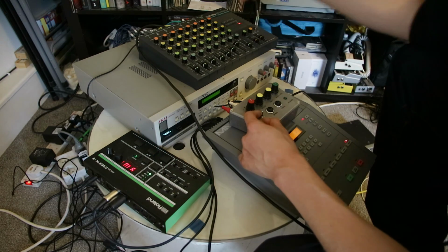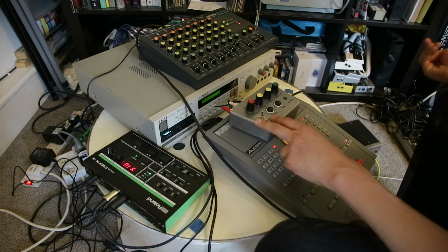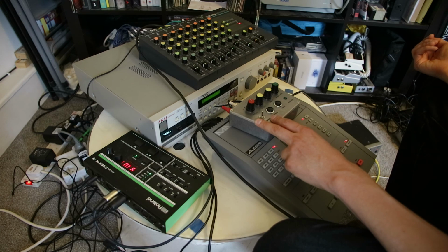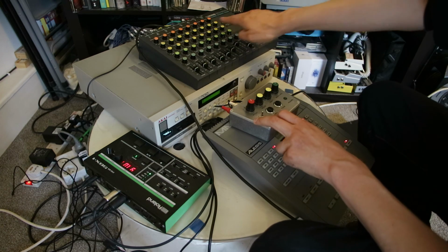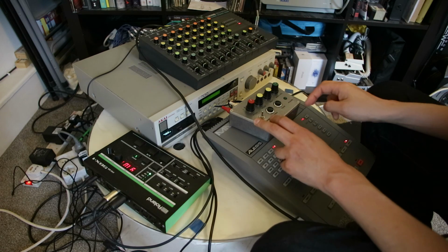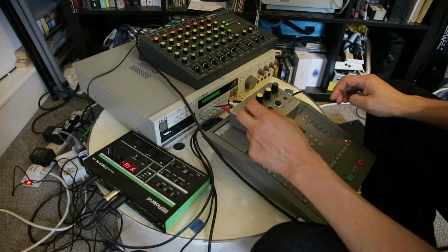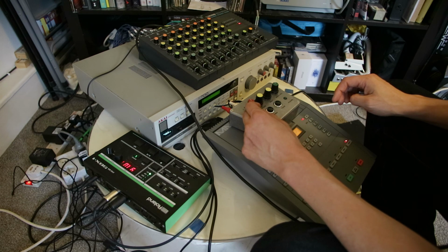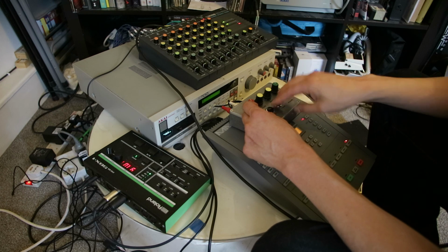So the signal chain for the dub siren is it comes out the back of the dub siren, goes into the Korg SD-200 analog delay, and then into the mixer, and then on the effects end, I've got the spring reverb on it. I've switched the spring reverb off, so you'll just hear it with the delay. That's already sounding quite dub, to be honest with you.